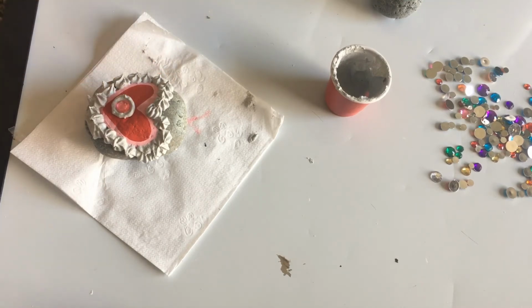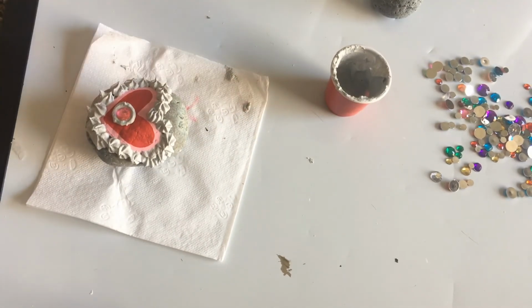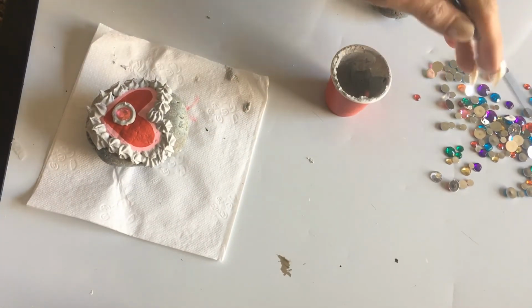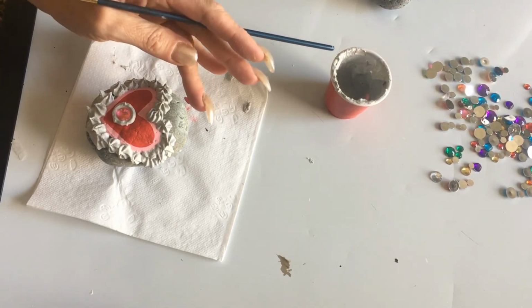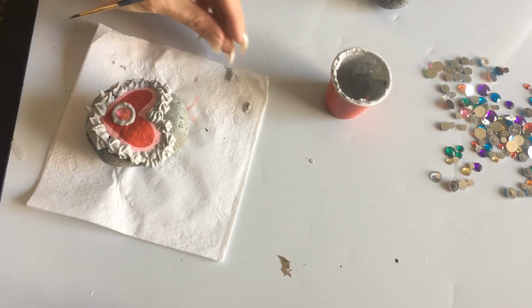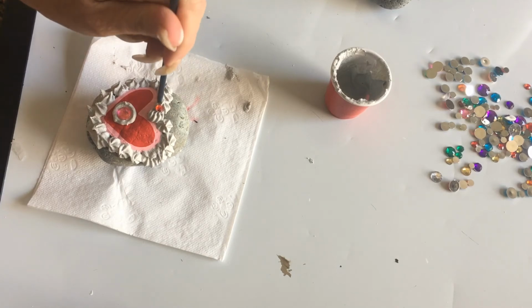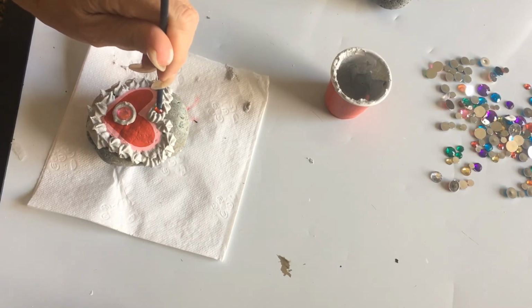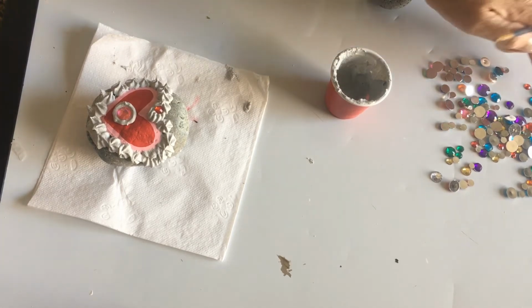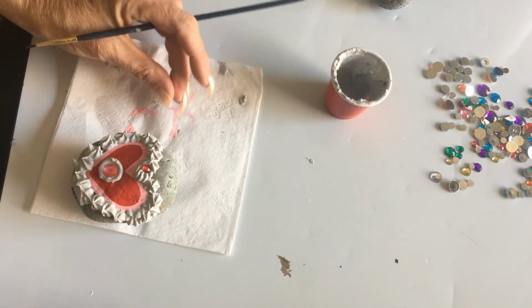And I am not sure how long it's going to take this to dry. I'm going to go ahead and put on my red rhinestones where I wanted them. So this, it looks pretty cute. I was going to put some red rhinestones on here as well, and I don't know if that's going to work, but we're going to see. I was just going to put in between. Oops, I don't know if it's going to stick right now. It may not stick on there, but we're going to see. I don't know how fast this stuff is going to dry. And I could use different colors, but I kind of wanted to follow the flow of the color of the rock.